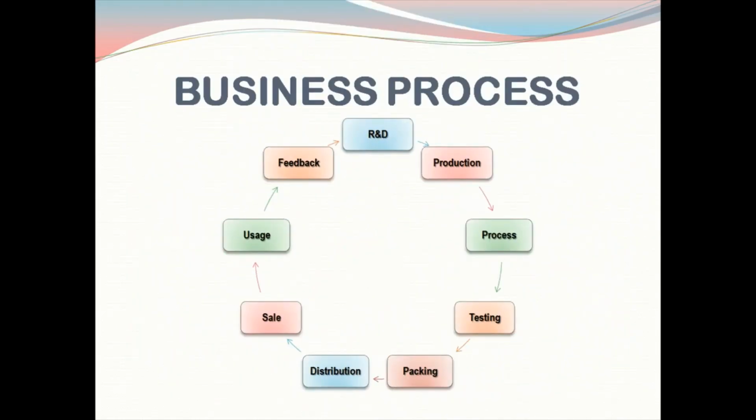Business process. The business process flow of the seed industry begins with research and development of various varieties of seeds followed by the production of those seed types. The produced seeds are then processed and analyzed in testing labs for their purity and quality. They are then packed and distributed from the producers to the sellers, where the seeds are sold in wholesale and retail shops to the customers. The buyers then use the seeds for agriculture or consumption. Feedback from the customers is then collected by the research and development units for the further production of seeds.